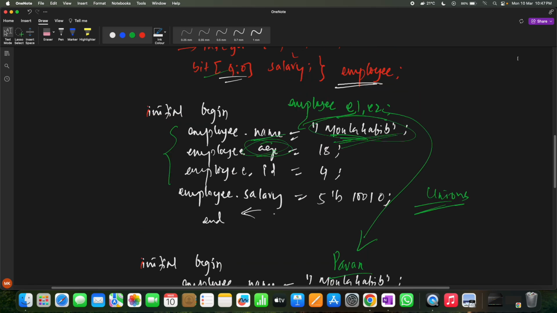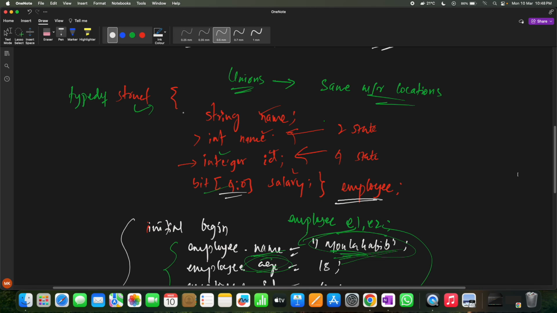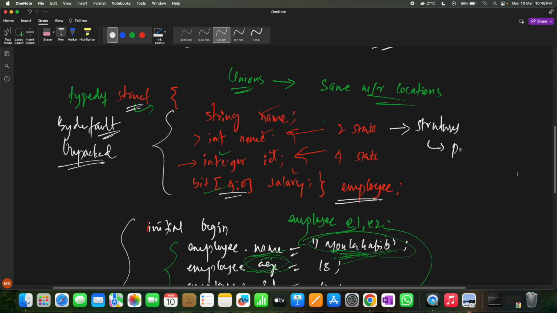So now we have covered the structures. Let's see the types of structure. Before going to nuance, let's see some of the types of structure. Normally by default, if you go to the upper one, we have seen the structure. This will be referring to an unpacked one. By default, the type of structure will be unpacked. So there are two types of structures: one is packed and another is unpacked.